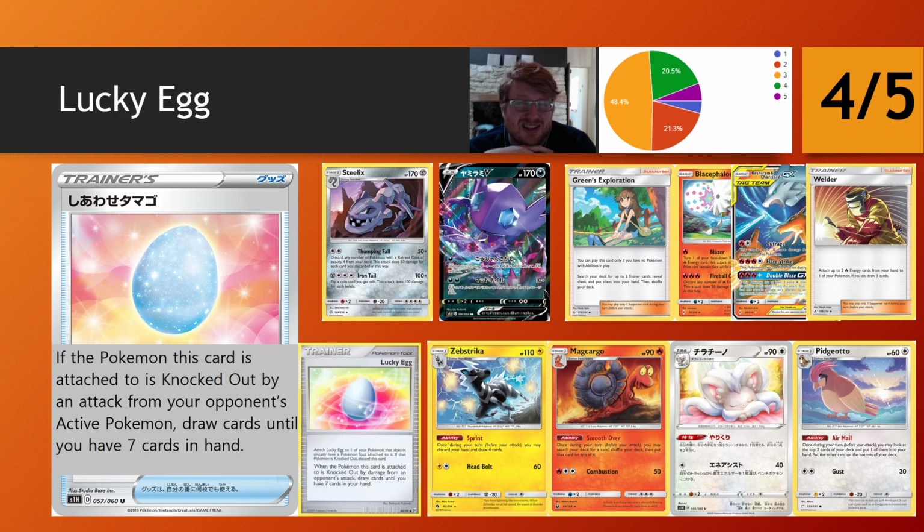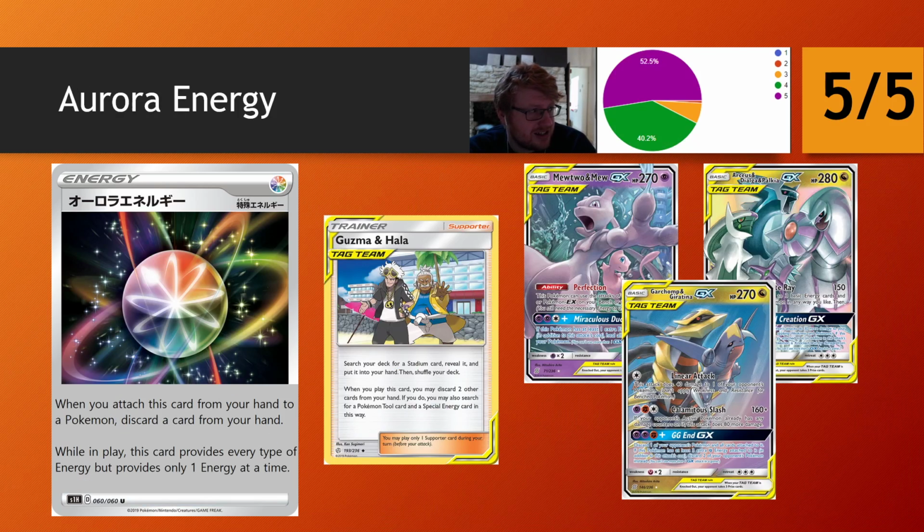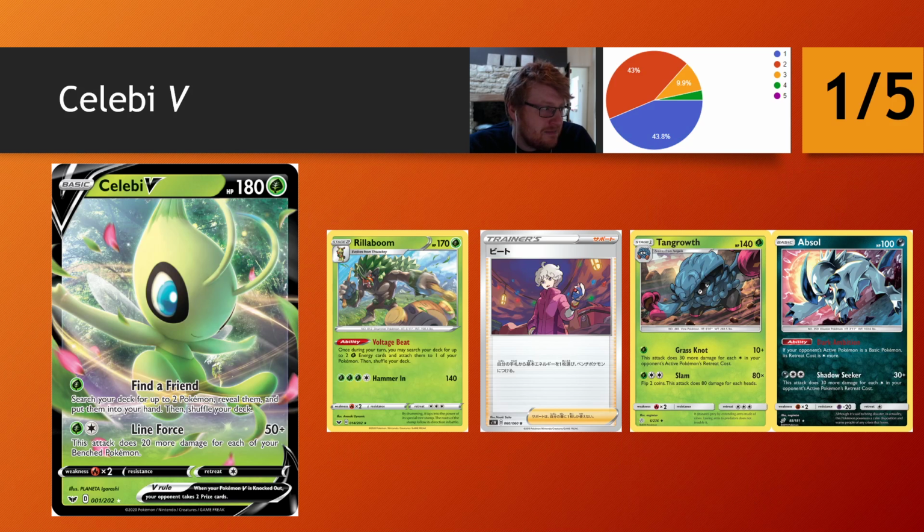but I also still think the same. Like, Baby Blacephalon is still probably the best home for this card, and it's an exact one of in the deck right now. Lumberry sucks, Citrus sucks. Aurora is busted. It's exactly in Soulburst Mewtwo, which is great. It's also in ADPization as long as you're playing the Guzhala package, and that's basically exactly what we anticipated.